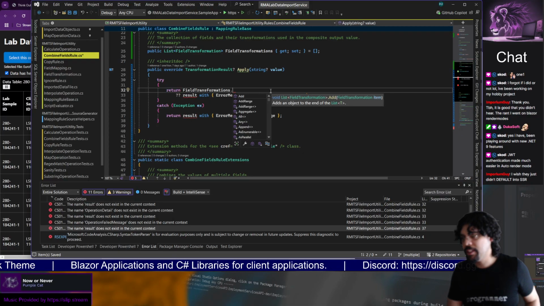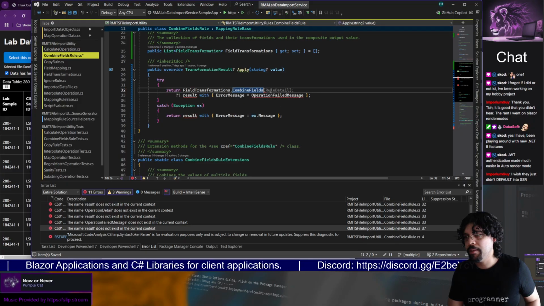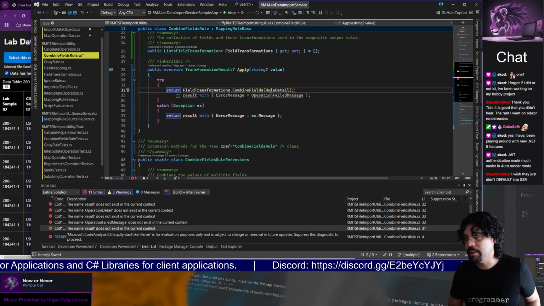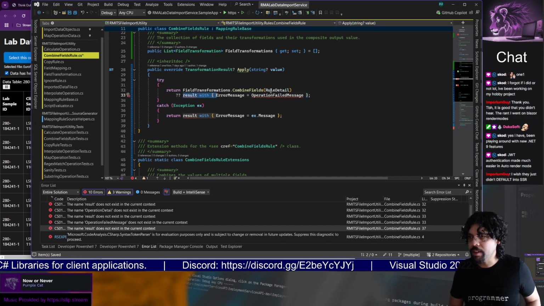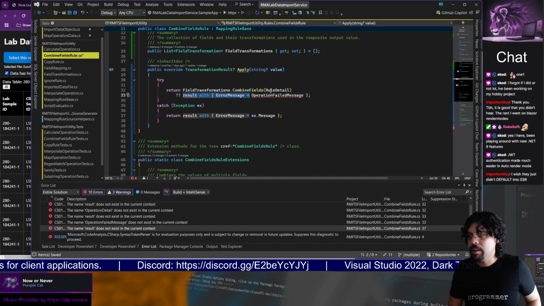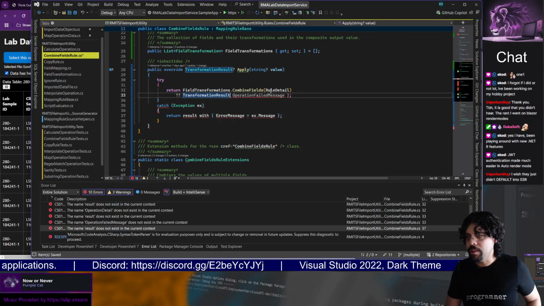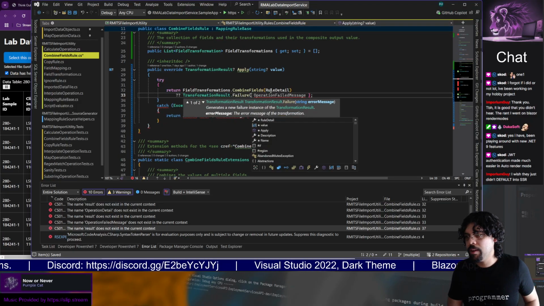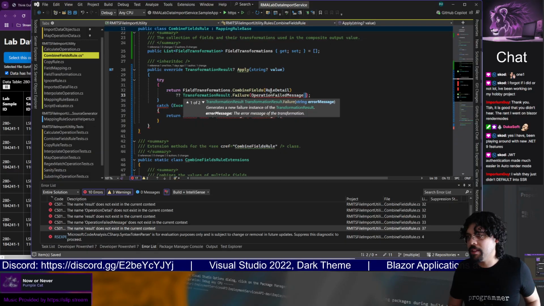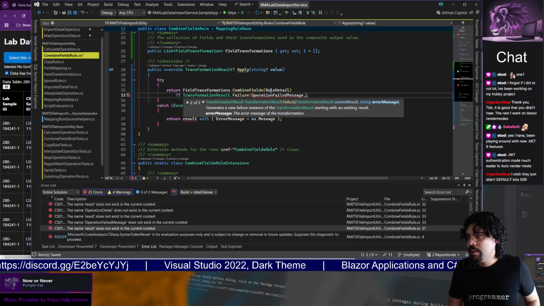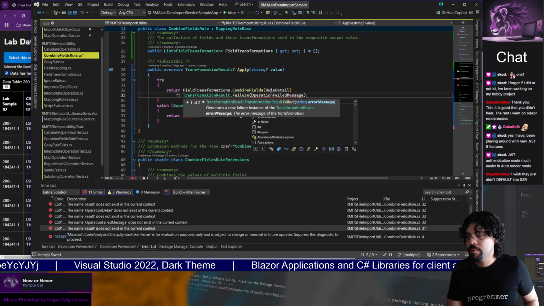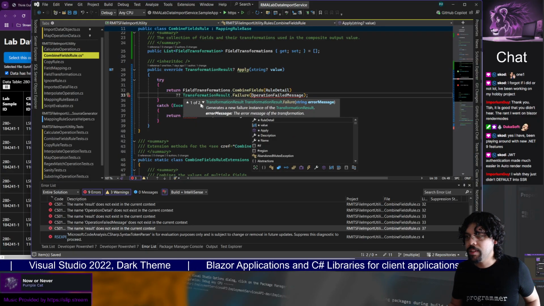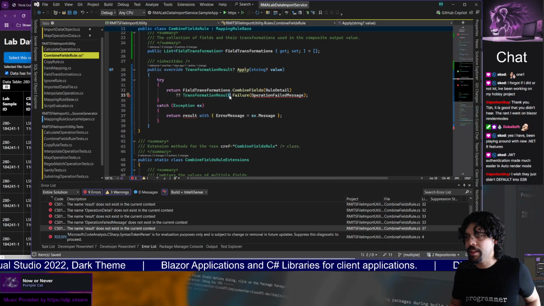Field transformation dot combine fields rule detail. And if that returns null, then return transformation result dot failure given this error message. I only have two. I can't provide a string original value.